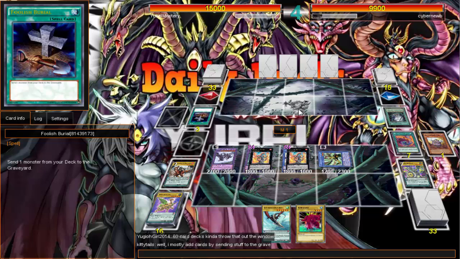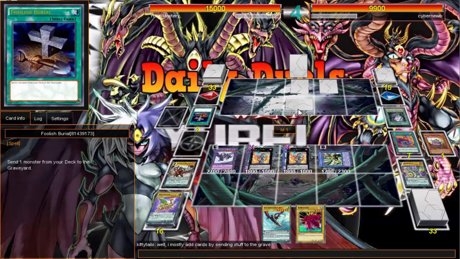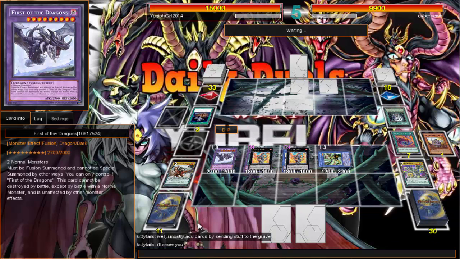Black Garden. Okay. So, I guess you're gonna return the Black Garden to your hand, summon up for a Xyz summon into like Exiton and wipe us, but. Okay, apparently Mr. Kitty Tails is gonna show us he isn't just E-Heroes. Alright, let's see this.